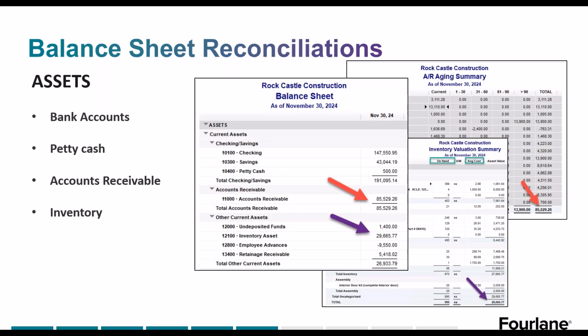What we're looking at is like your accounts receivable aging. So the first thing you want to do is make sure your subledger and your balance sheet match. This may seem elementary, but honestly, I see often enough that they do not match. And when that happens, that needs to be investigated and fixed. It can mean a myriad of things, which gets well beyond the scope of this presentation.